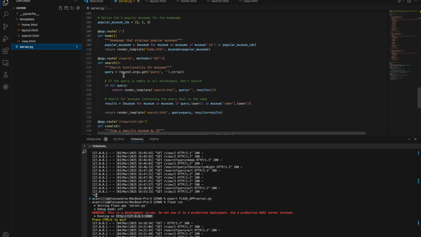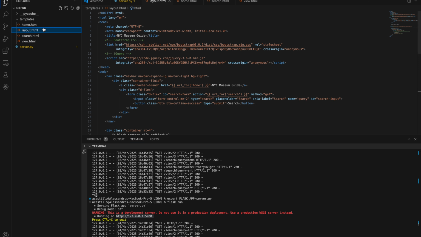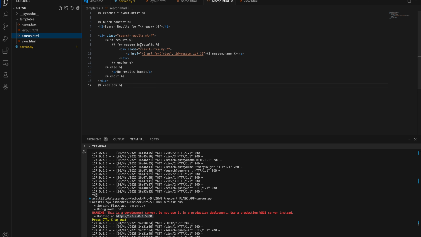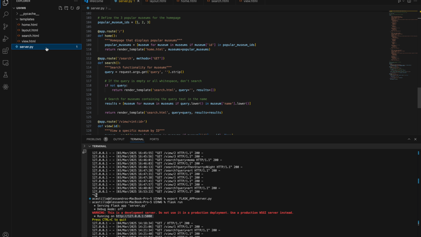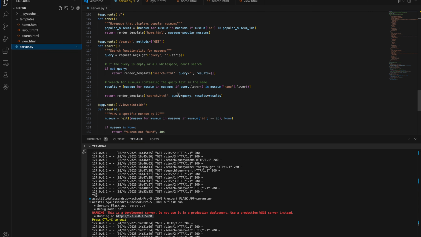So search here, and then it is just the display for the basic items that will show up inside of layout. So when you click search, this shows the items that match the search. But here's where the actual search functionality is taking place and the GET request is happening.